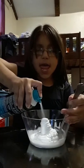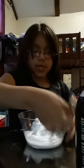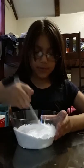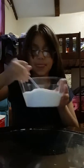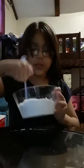Okay, shaving cream. Ooh, yeah! Look at that mountain. Ooh, yes! It made it bigger, actually. It made it bigger. Look at how much. This is like I'm really making real, real, real professional fluffy slime.